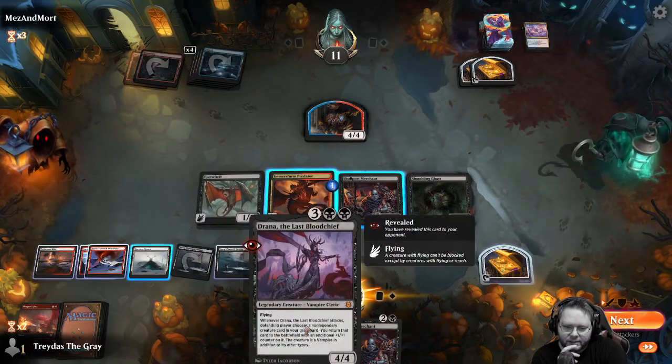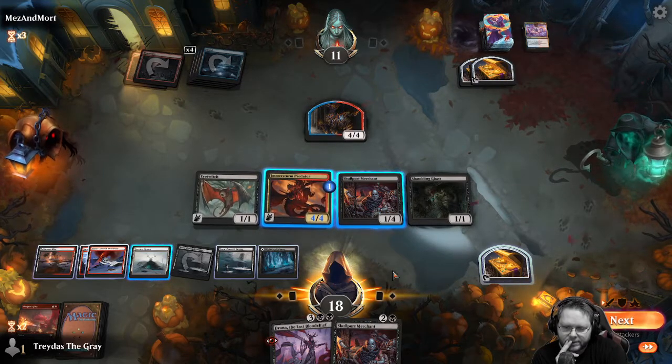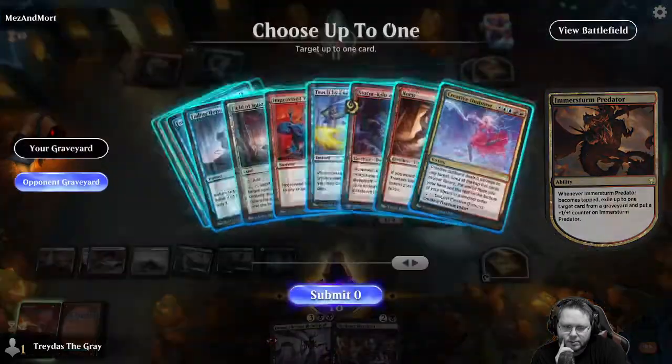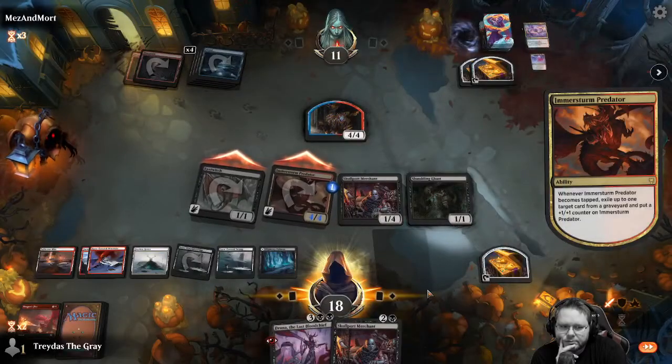I could put Draina down and still keep mana up. 1, 2, 3, 4, 5, 6. Yeah, I think so. I think that's going to be great. Let's get rid of you.